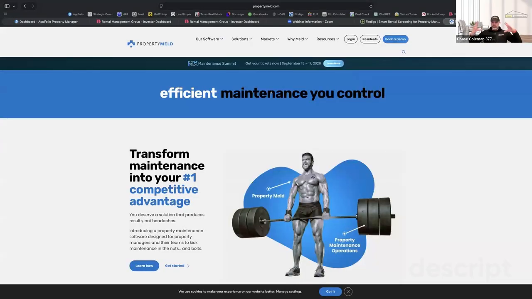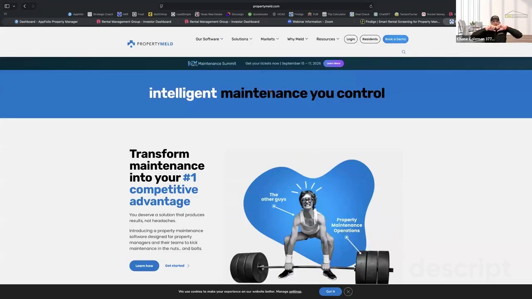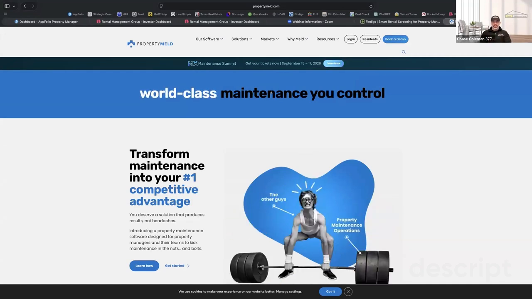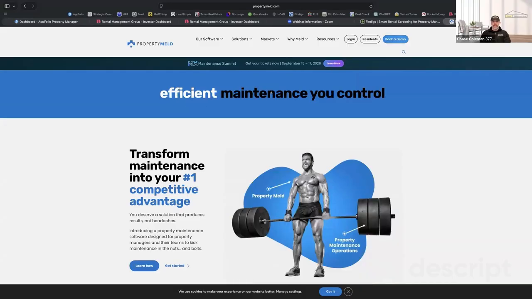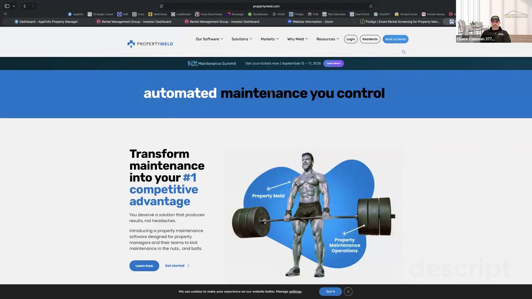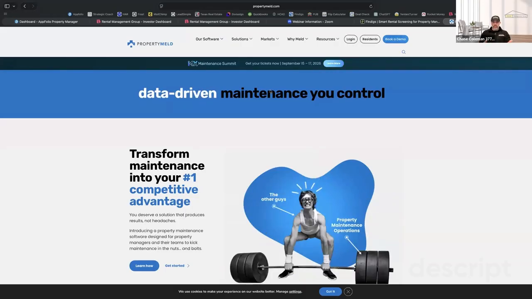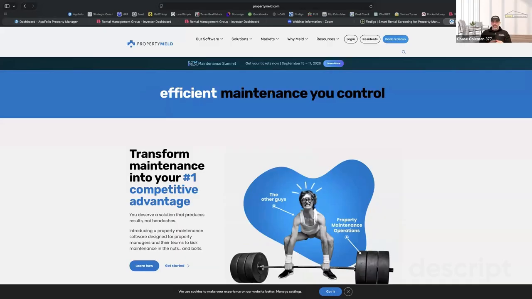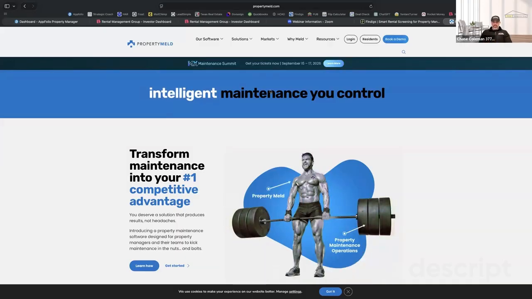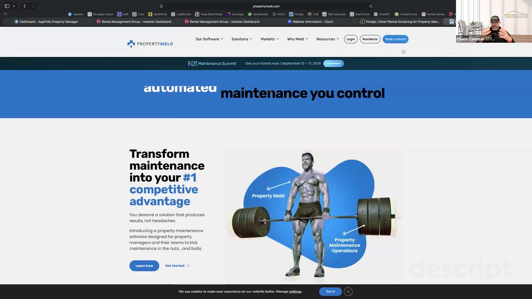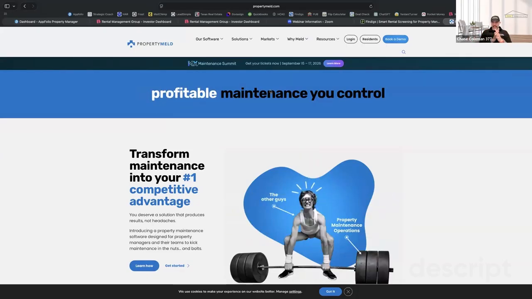Now, some of this stuff is built around property managers, but the important thing is you want to make sure that you are addressing the issues in a timely manner. And that's really what Property Meld does for us. Once we get a work order, we're troubleshooting it right away. We're communicating with the tenants, giving them updates. It also allows us to communicate with the vendors. They submit pictures and things like that, and we're able to communicate with them here.